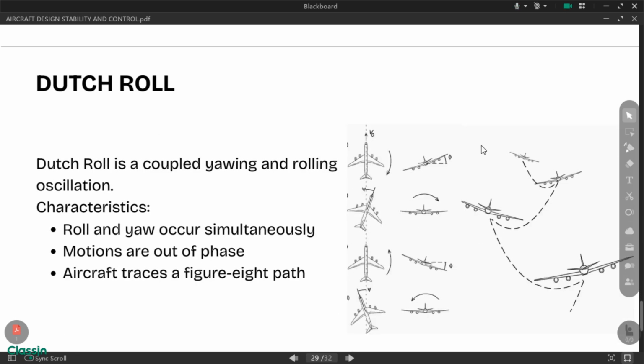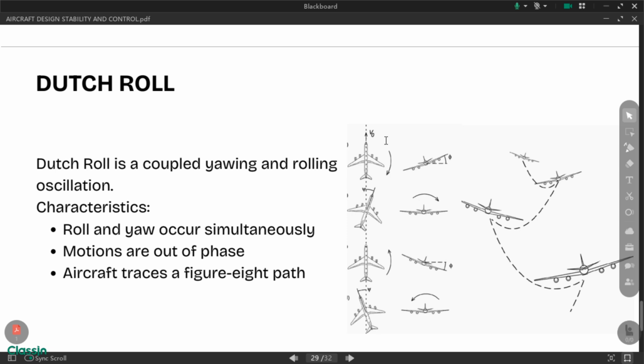So next, we arrived at one of the most famous stability phenomena in aircraft design, which is the Dutch roll, no? Our Dutch roll is an oscillation involving both roll and yaw motion. Tama? Essentially, our aircraft simultaneously oscillates laterally and directionally, no? If you look at this motion head-on, our nose traces a figure 8 pattern.